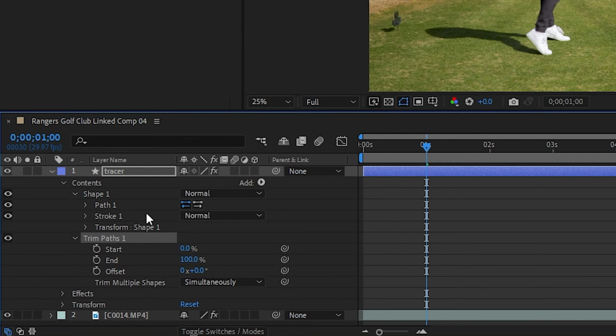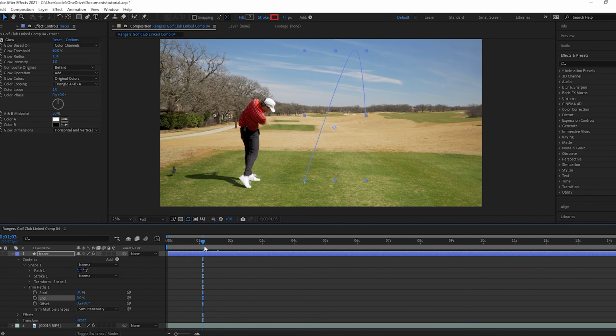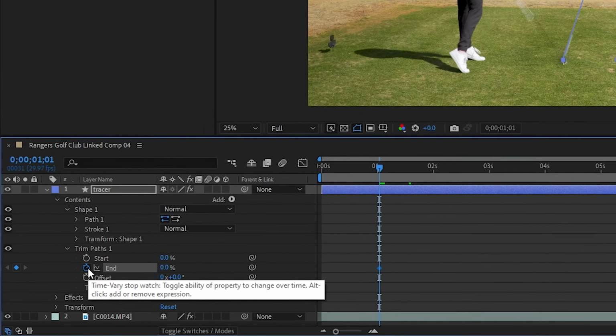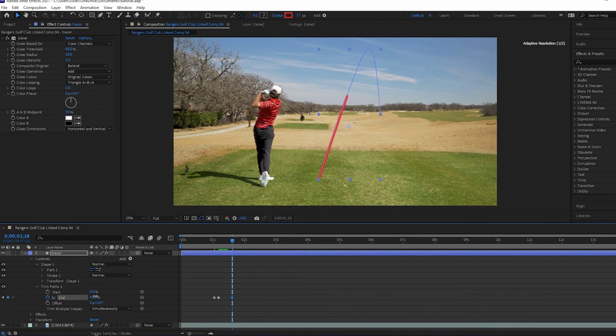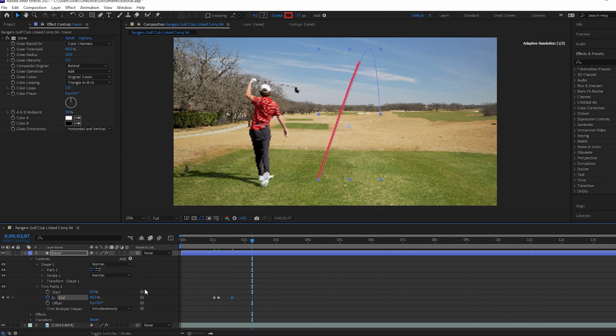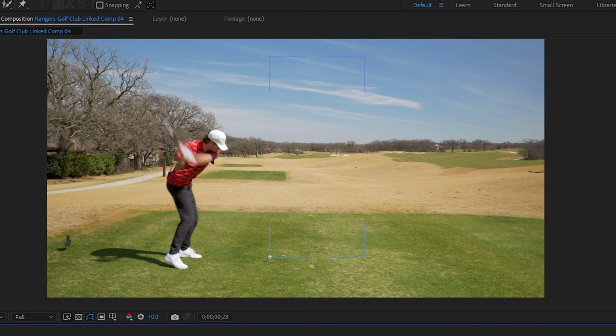This will pop up. You're going to want to open the contents of this. And obviously we want to start without the line. So you drag the end point to 0%. Find the impact spot of the shot. There's the impact. You want to click keyframe. That'll make a keyframe. And this is just to kind of get a rough estimate here. You want to go through the shot and make a few points, a few keyframes. We will change this later. I usually like about six keyframes here. So this is what it looks like just with a rough estimate.